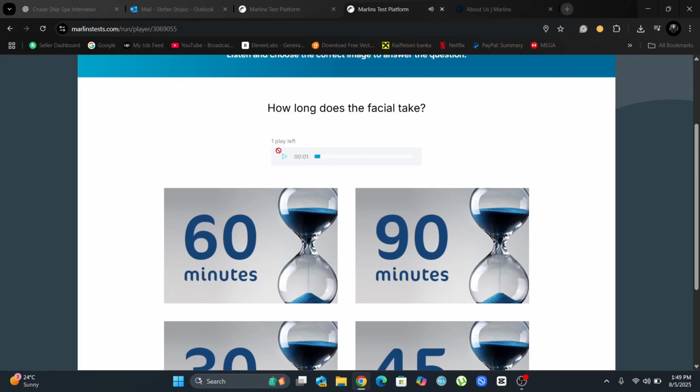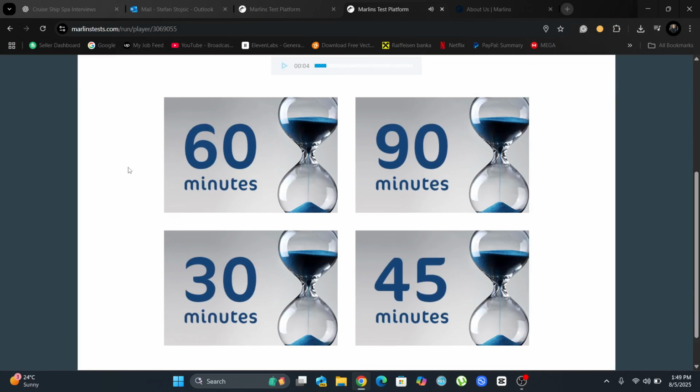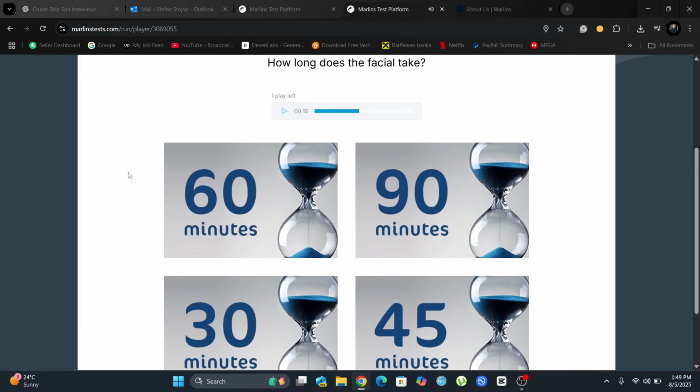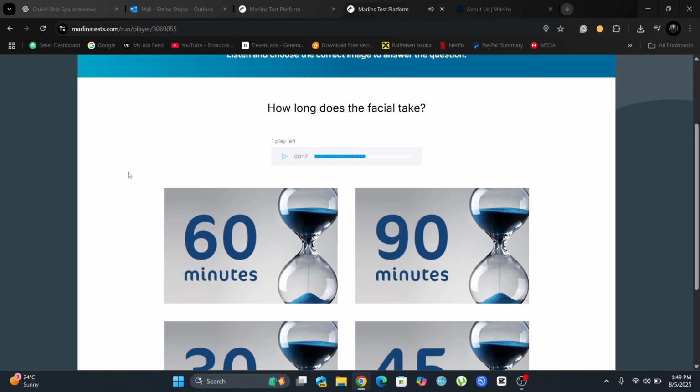How long does a full body massage take? That's 90 minutes. Oh, in that case, could I book one for this afternoon? I'm really sorry, we don't have a free slot this afternoon. We could do a shorter treatment though. What sort of treatment? Well, we could do an Indian head massage that takes half an hour, or a reflexology foot massage that's 3/4 of an hour. What about a facial? Yes, that would be possible. How long does it take? 1 hour. In that case, could you book me in for a treatment, please?